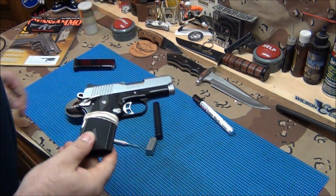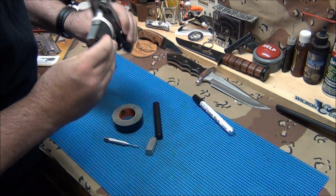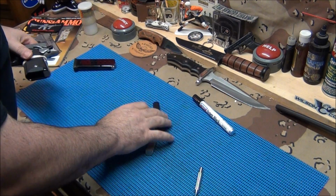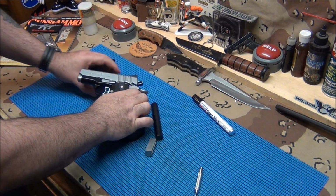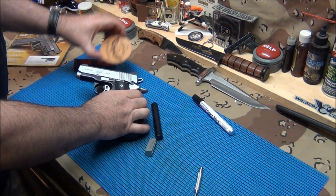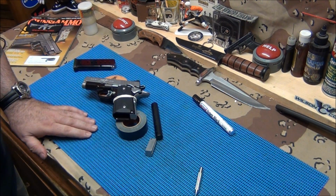Okay. And just get a little roll of tape for elevation. Some people take the grips off. I could tell by looking at these grips, the pin is going to clear, so there's no sense of taking the grips off. And let me get another roll of tape to get myself a little more level here. Okay. Actually, I use my armory channel thing. It works good. Alright. Gun's been safety checked. It's been cleared. It's safe to work on.